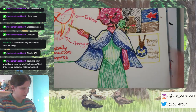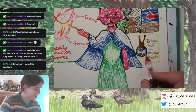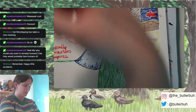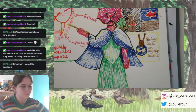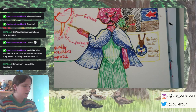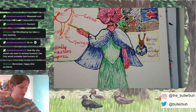So complicated. Remember, happy little accidents. Yes, happy little accidents. But I think that just somehow happened at some point, while I was flipping the pages. Maybe it's some green ink. I don't know. It doesn't matter. The green looks good on him. Maybe it's just something shining through from the wall behind him. Who knows? Who cares? Nothing happened. Ow. Ow. Alright. I'm failing to close the purple.